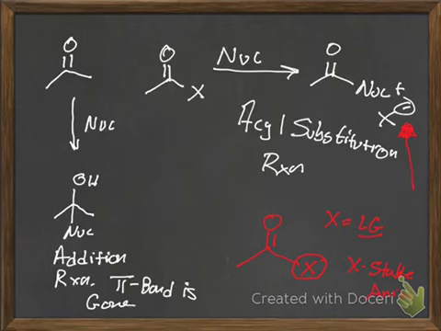And how do we tell if it's going to be a stable anion? Go all the way back to the pKa values, ladies and gentlemen. The lower the pKa of the protonated X, whatever it happens to be, the better the leaving group is. All right, so now let's look at the carboxylic acid itself. What we've got here is the OH right there. That's our X group. Now we're going to look at all of the possible derivatives that you can.